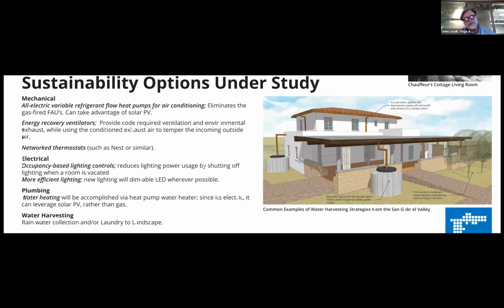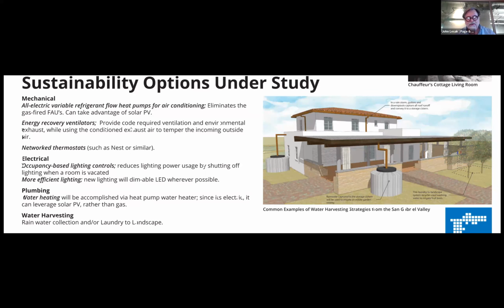So here's a list of features that we worked with Travis to work out. But when we're looking at reducing demand, as we work on the property, we're going to insulate the walls. If we open them up, we're going to insulate the attic. There's a basement. We're going to insulate the basement against the first floor. We're going to look to improvements of the windows. Many of the windows we're going to rehabilitate and repair and leave in place, but there are some times where we'll need to replace them. And we'll look to more efficient windows that match what's there.